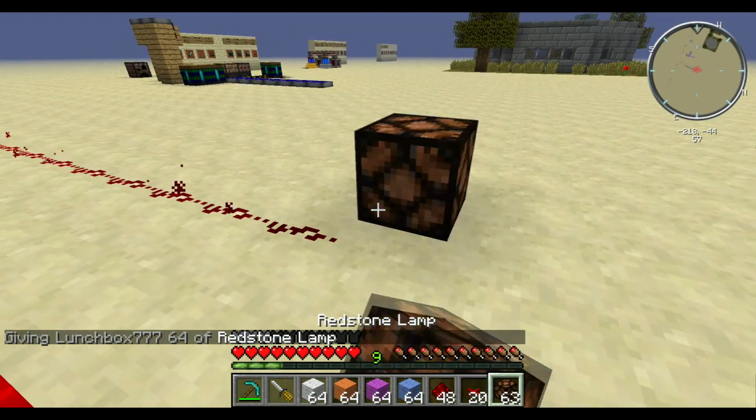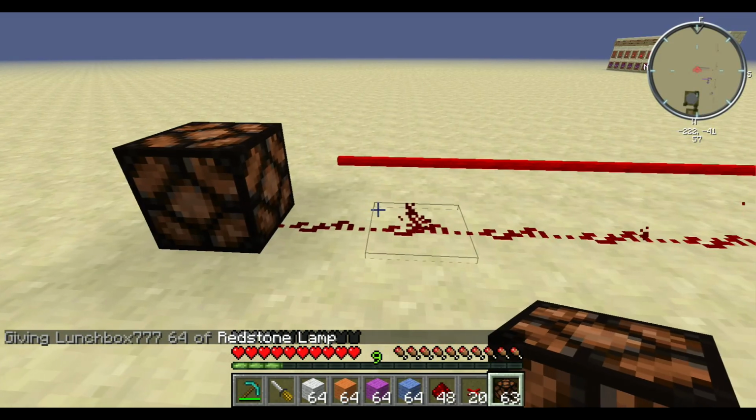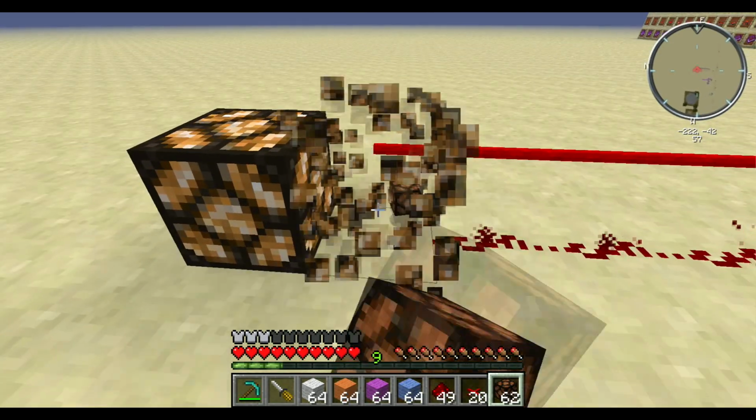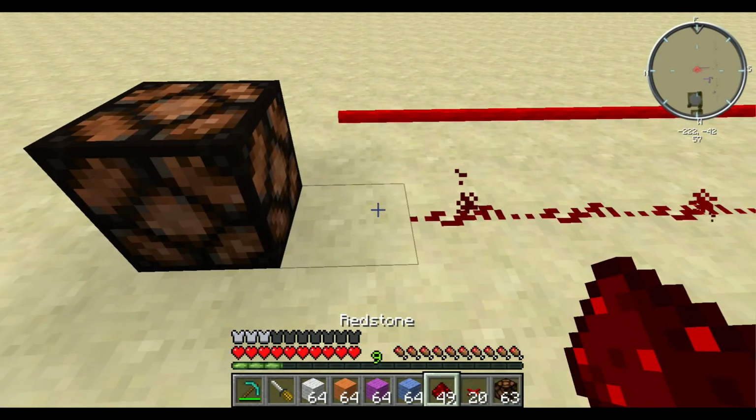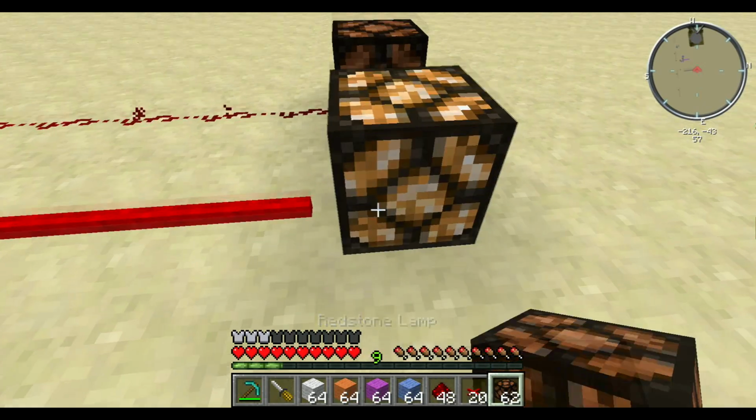If I go and put my redstone lamp here, right here, it won't turn on. However, if I get rid of this and put this right here, hey look, it turns on. But right there, it doesn't. Well, look at this red alloy stuff. Bam.